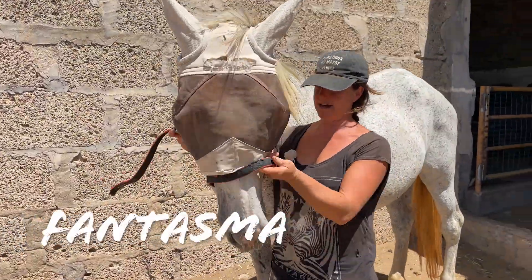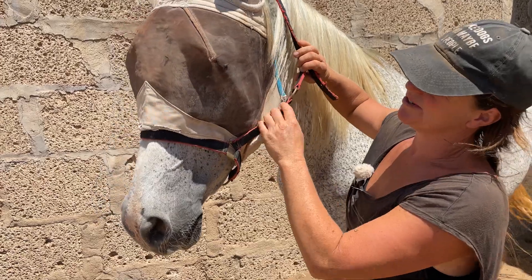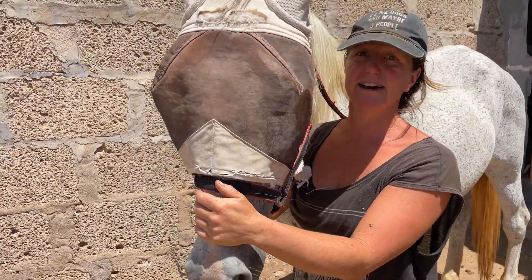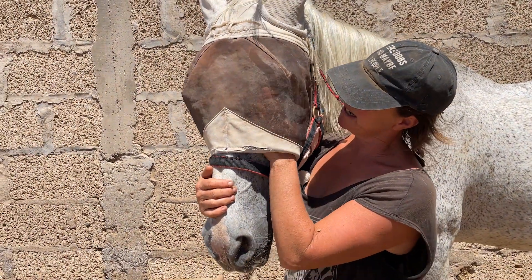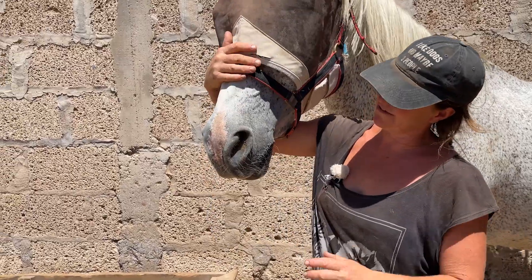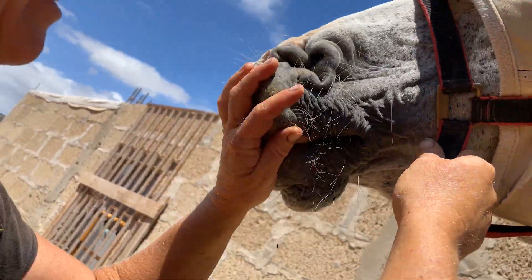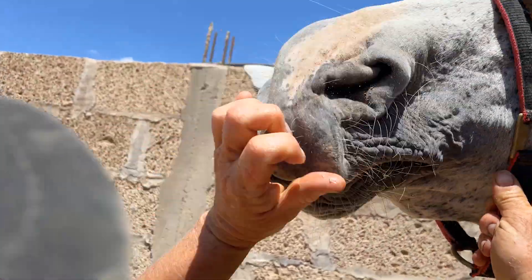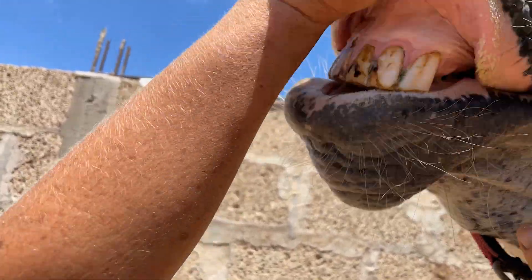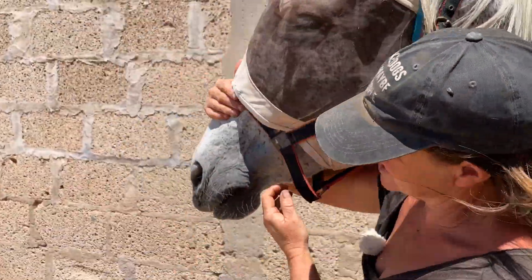This is Fanta — Phantasma. She's an old lady, I know that much. Phantasma also has a fly mask on because she only has one eye, so we protect it at all costs. We don't want to lose another one. Let's have a look at these teeth. We have filthy dirty yellow teeth that have worn down to being short again. Phantasma's teeth have gotten shorter — and we know they're not short because she's young, because you can look at the rest of the horse and work that one out. So she's over 25.